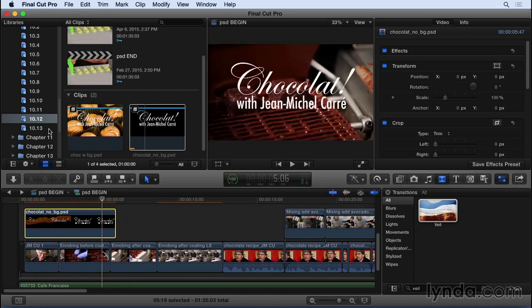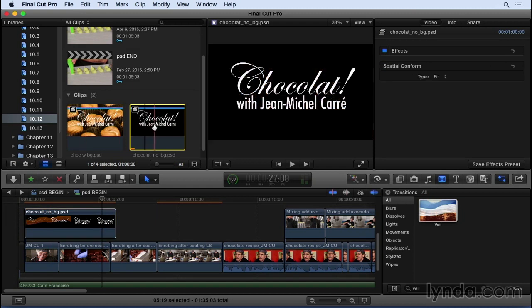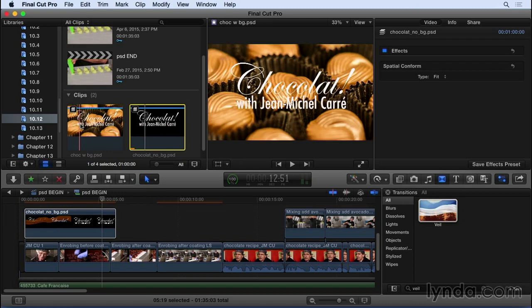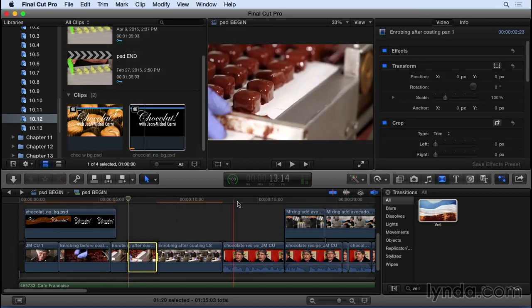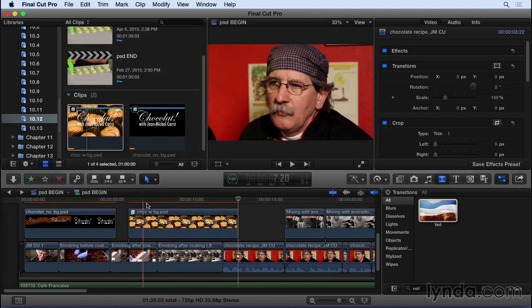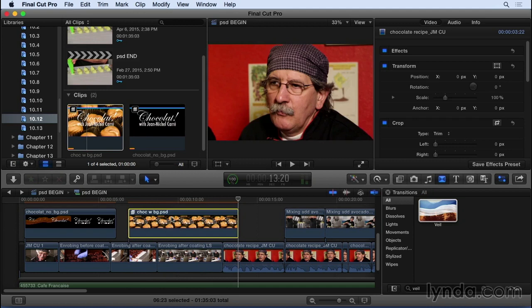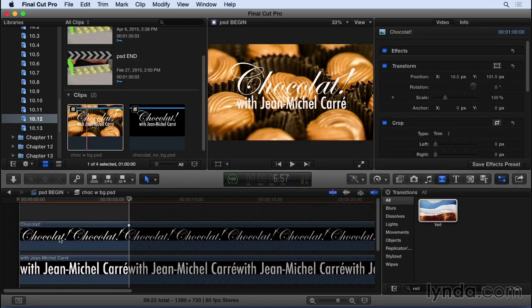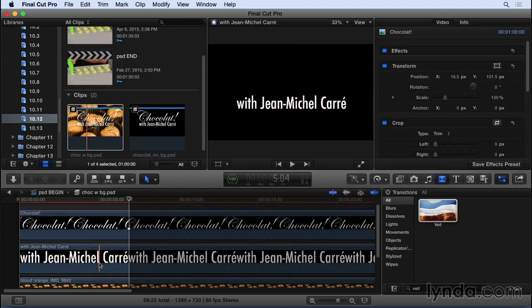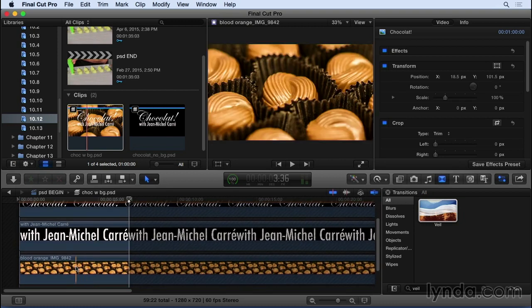I now want to talk about this graphic here, which does not have an alpha channel, so it doesn't have a transparent background like this. So if I mark an in and an out in the timeline and then connect this with Q, you can see that I can't see through to the layer underneath, okay? I can double click in here and I can see my 3 layers and I can animate them and add effects to them just as I could the other example. But this is what's preventing me from seeing the video underneath.